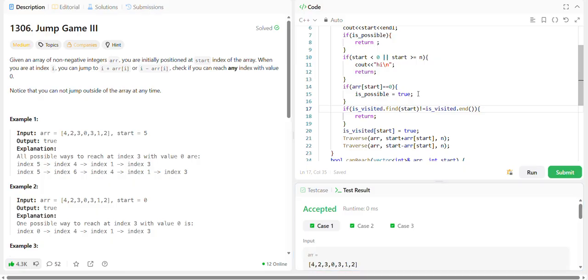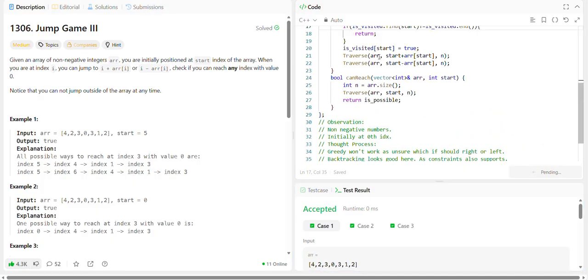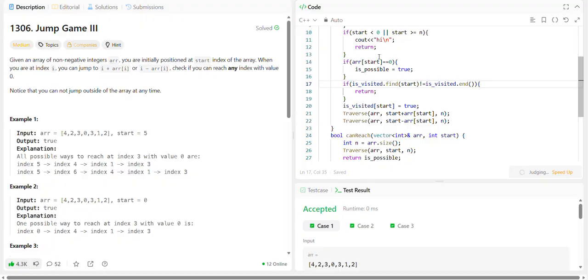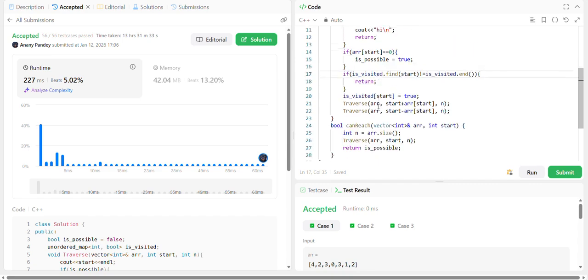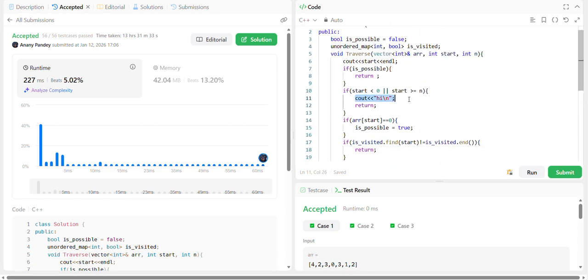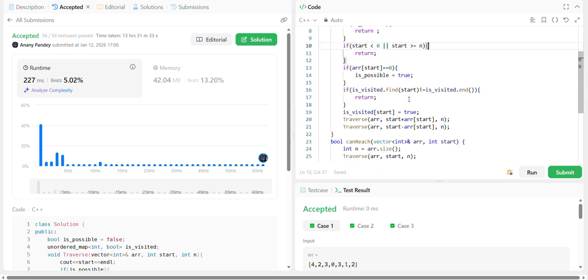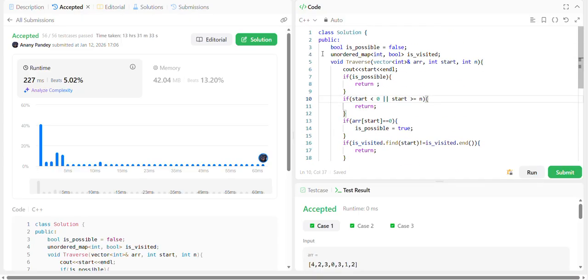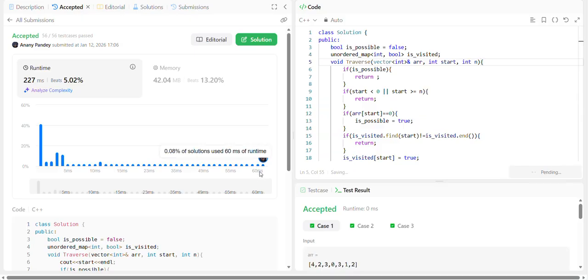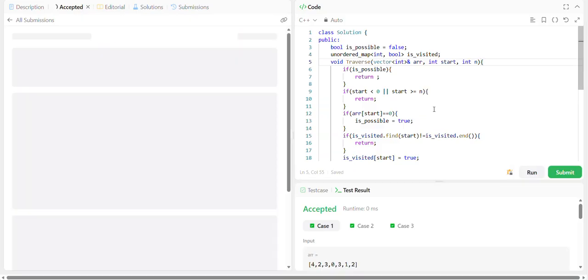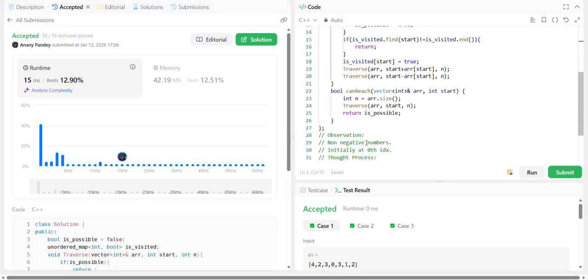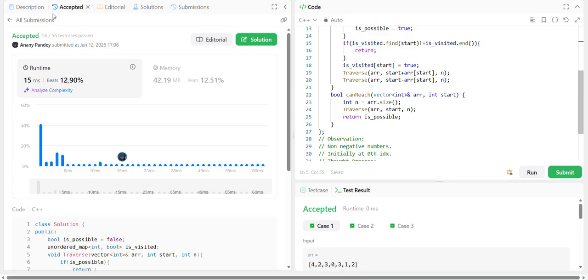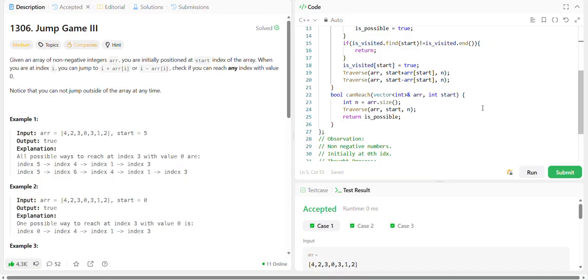Okay, yeah, this one looks pretty much accepted. Let's try to submit it. Okay, yeah, I think this got accepted. So yeah, basically I will run it once more so that it will give us more clarity, and we will try to submit it again. So what I thought was, yeah, we will run this code.